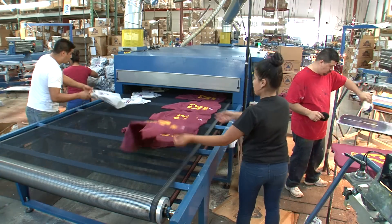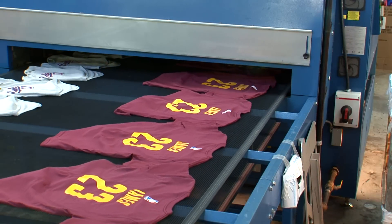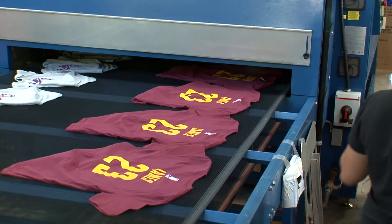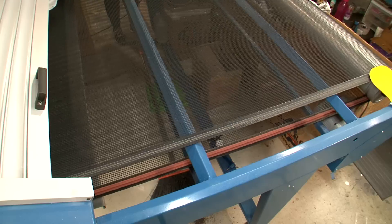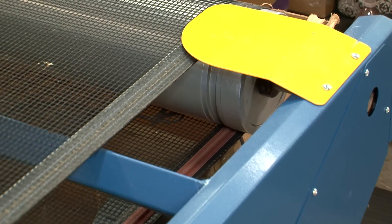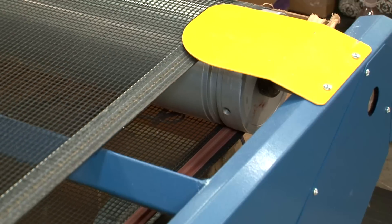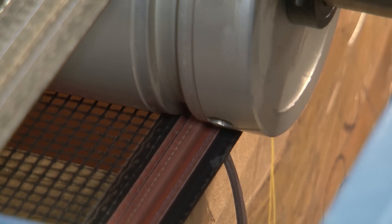The Sprint 3000's heavy-duty variable frequency AC drive motor powers M&R's Teflon-coated fiberglass Patriot belt with the SureTrack roller system. The red silicone guide stitched along one edge of the Patriot belt rides in grooves machined into the large anodized aluminum SureTrack rollers, keeping the belt where it belongs. It's the most precise dryer belt tracking available.